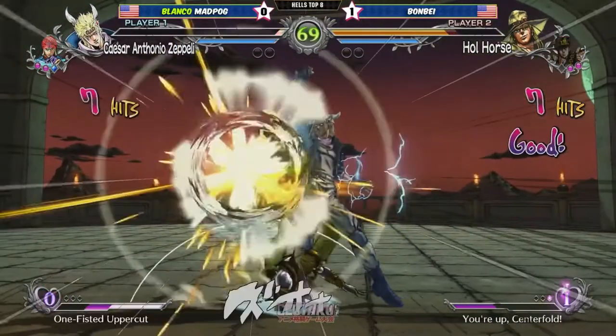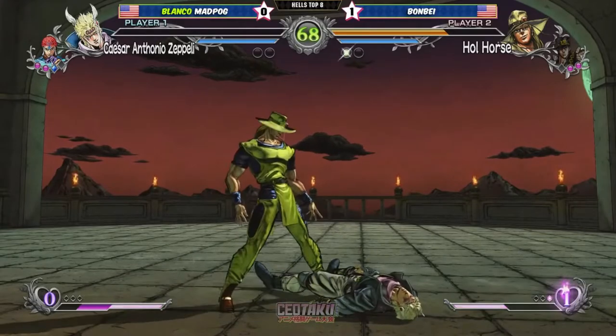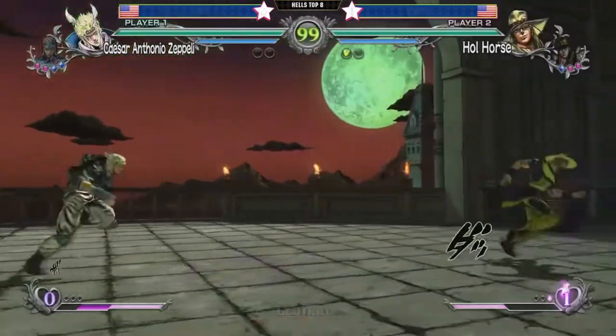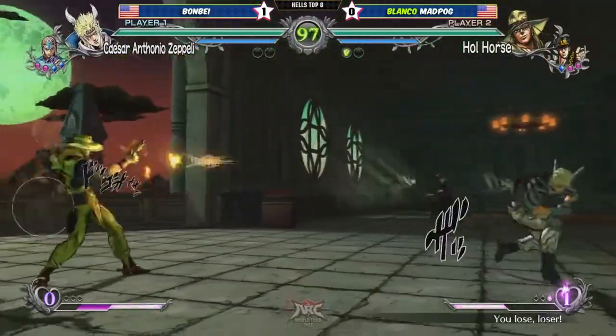Okay, so I did have it right. That's why I started saying the character names. I was like, I'm pretty sure they swapped. All right, there we go. Whole Horse able to take that round. The Mad Pog is up 1-0.